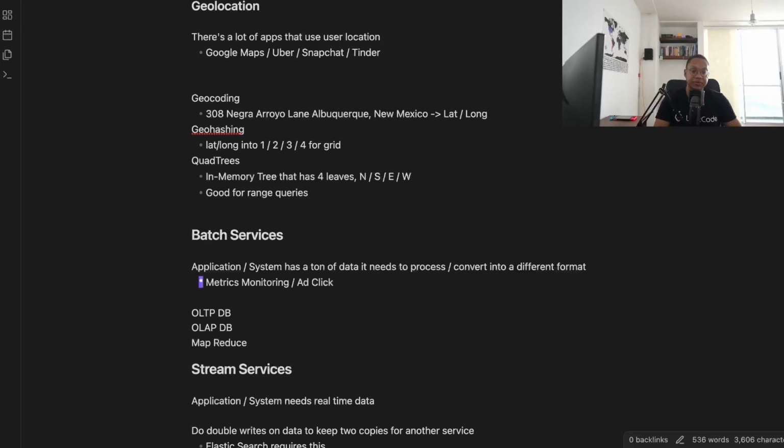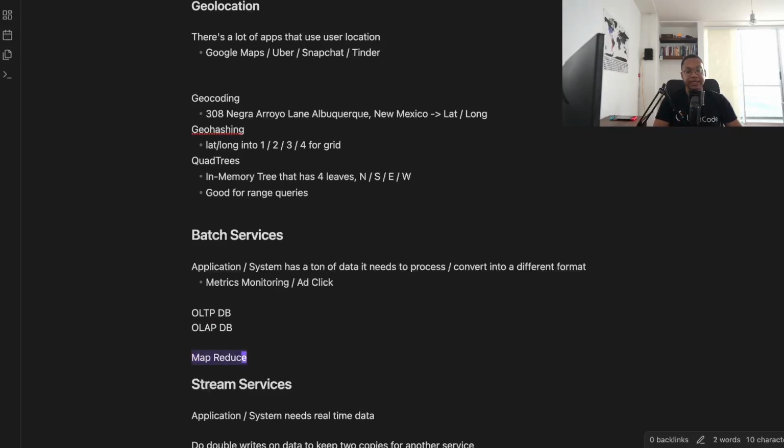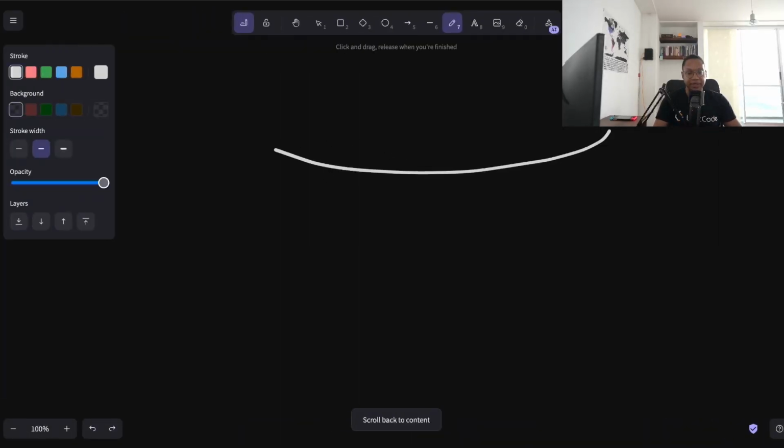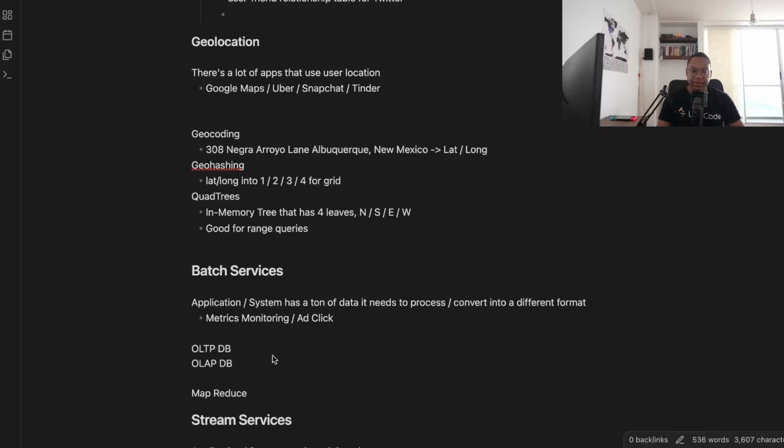So there's 2 options for this. You can create 2 separate databases, one for all the raw data and one for the processed data, and then you can run analytical queries. So this is again something like an OLTP database and then an OLAP database. And then the second idea here is that you can use MapReduce, which is a kind of merge sort. So what you can do is take all that big data and break it up and break it up and break it up.